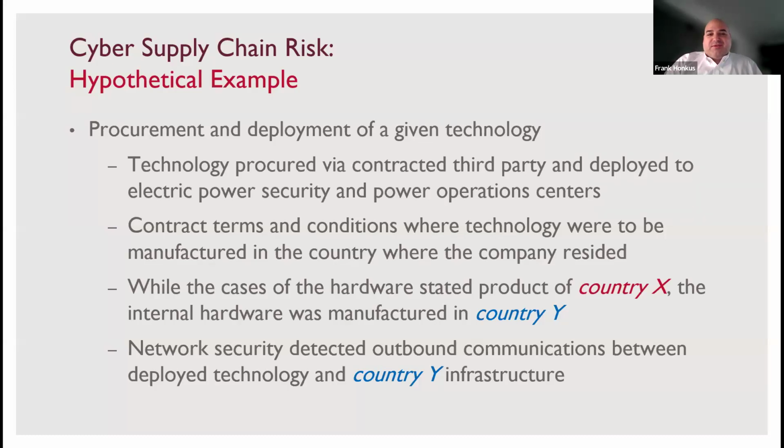The challenge here is that while the cases of this piece of technology say they are produced in country X, the internal hardware is actually being produced in country Y. Essentially, the contractor is receiving components from country Y, then wrapping it with their own hardware case in country X, and reselling it as being developed in country X. And you're in country X. Eventually this hardware gets deployed, and then your own internal security teams begin to detect outbound network connections to country Y infrastructure. Next slide, please.